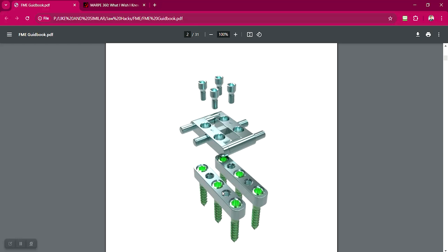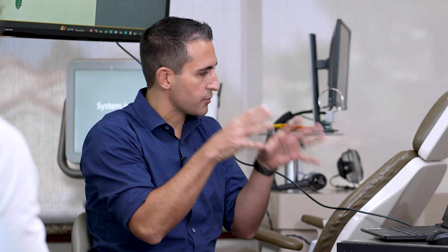You can see these threads here — these are for the retaining screws — but there are similar threads on the head of this TAD that actually lock it into place, so you know when this TAD is fully seated there's only one way that it can be. The theory behind this is trying to overcome limitations we had with MSEs and to a certain extent with custom Marpies. Whenever you have wiggle room in the system there's going to be less expansion actually happening than at the jack screw itself, so if we can create a more rigid system that doesn't allow the TADs to bend or tip as much, then we can get more predictable and more accurate expansion.